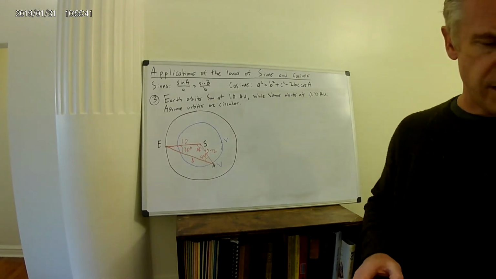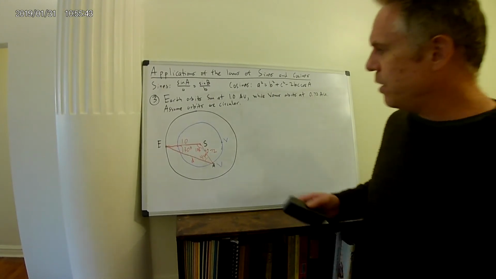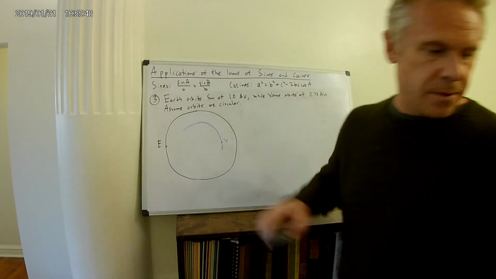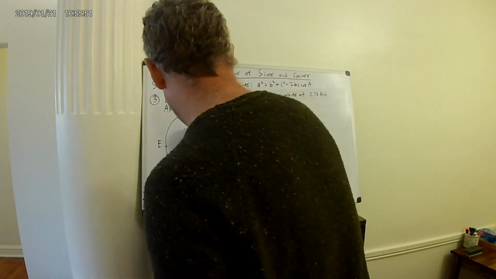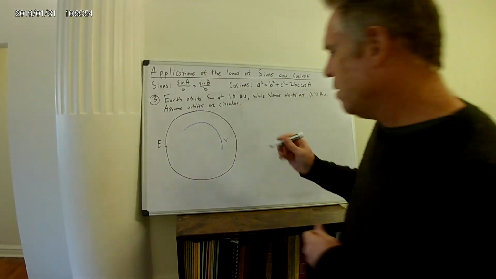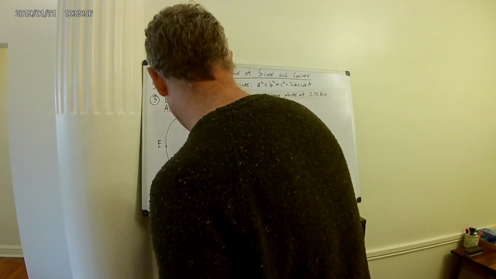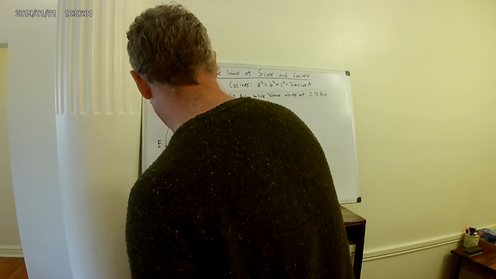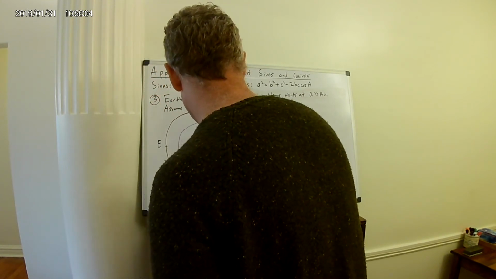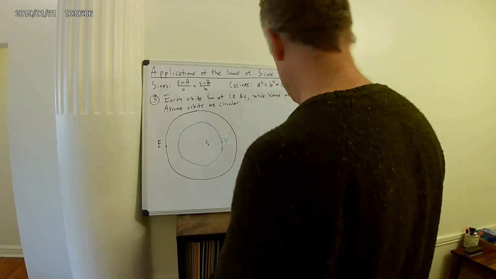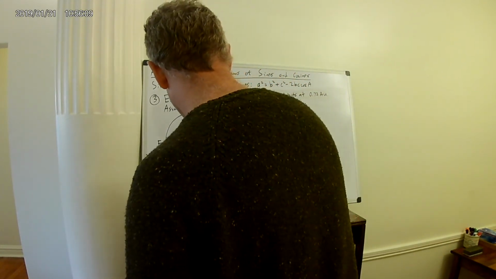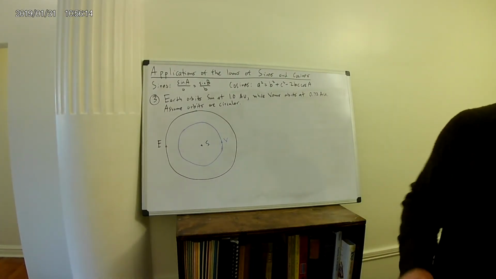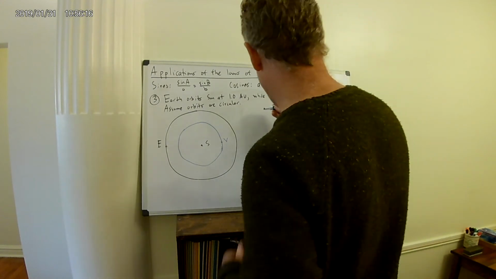Okay, let's erase this here. Oops. Let's erase all of this here. I'm just going to erase this all and redraw it. Okay. So we've got, let's put the Sun in the middle. Sun goes right there. Okay, we've got the orbit of Venus here, as best I can draw it. And let's put the Earth more about right there. And now what I want to find in part D is the maximum elongation.